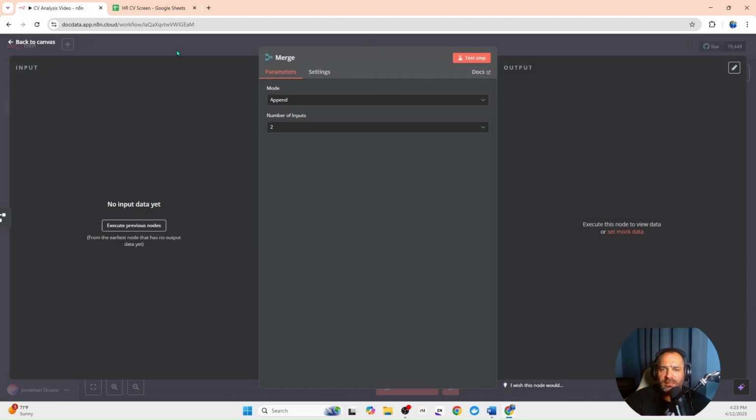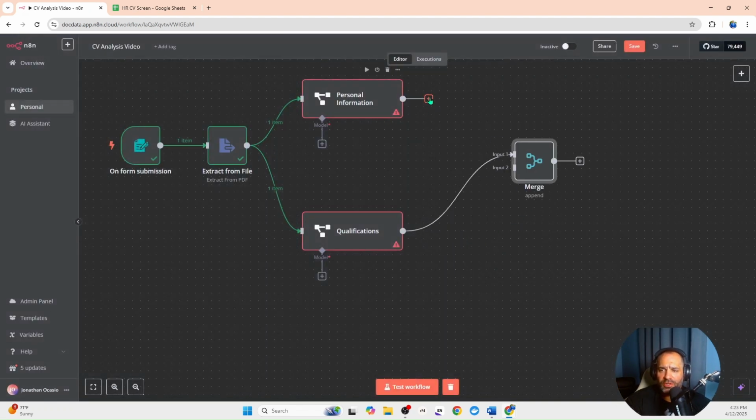So what this means is essentially what we're doing here is we are taking the entire document. So we have one large PDF that comes in. This is going to extract the personal information of each row. So the name, the phone number, etc. And this is going to extract the qualifications of that person, the education, the work history.